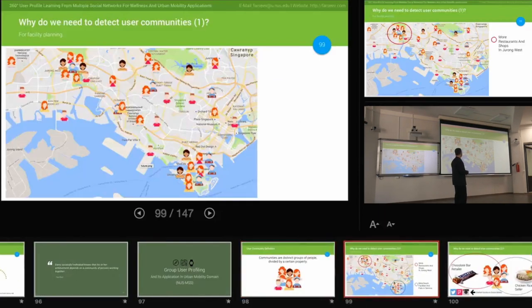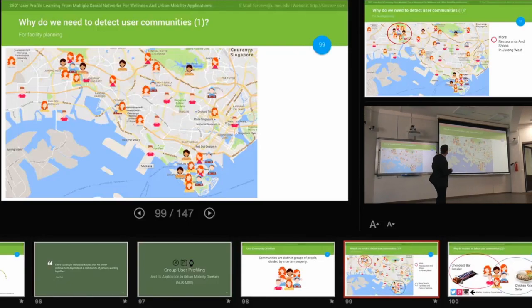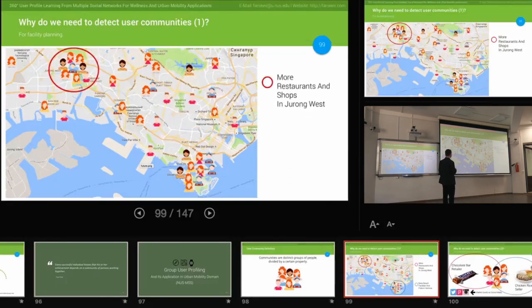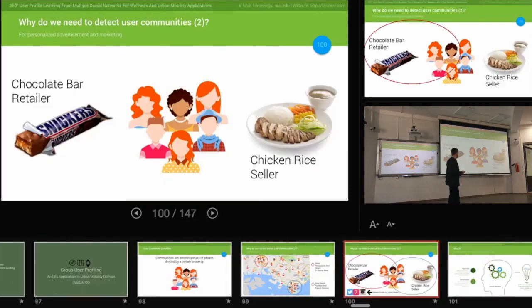From another point of view, these communities can be split in different ways based on location, mobility, or preference. Maybe this group stays in a region called Jurong West in Singapore, and they like housing. And in Singapore, this other one is a super party island. Everybody goes there for drinking and parties. So maybe these guys need more facilities of a certain type. So communities can be very diverse, very different, and it depends on how we define our task.